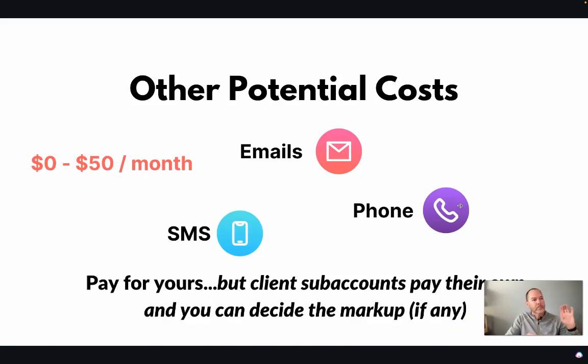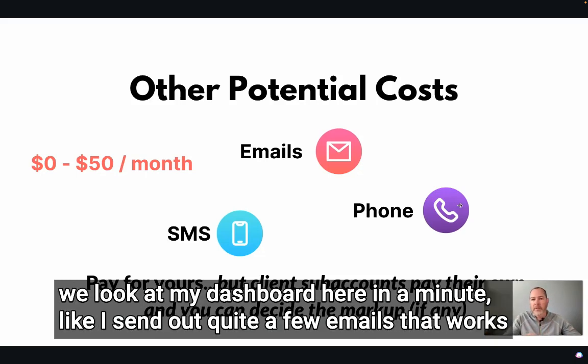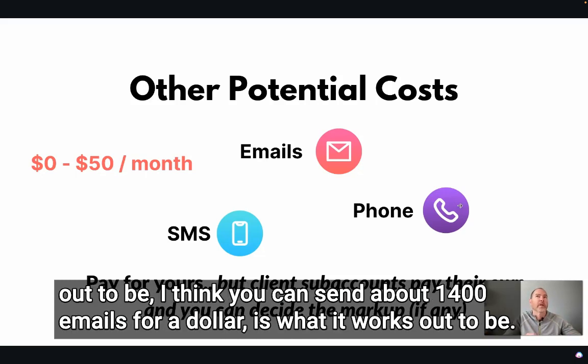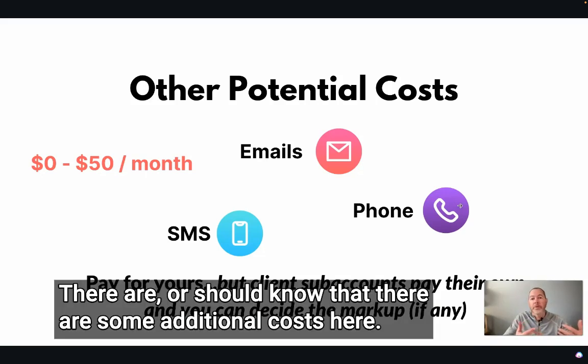Okay, so it's not a lot. Like a single email is 0.00067 or something like that cents. So right now, when we look at my dashboard here in a minute, I send out quite a few emails. I think you can send about 1,400 emails for $1 is what it works out to be. So I put on here from $0 to $50 a month, but you should know that there are some additional costs here.